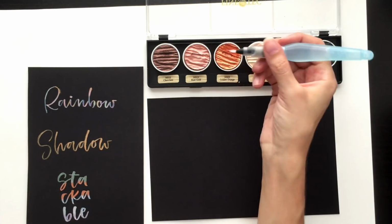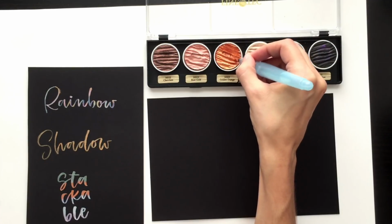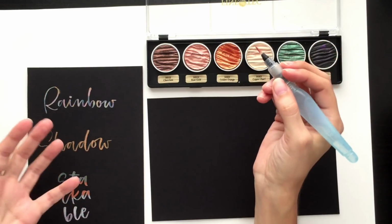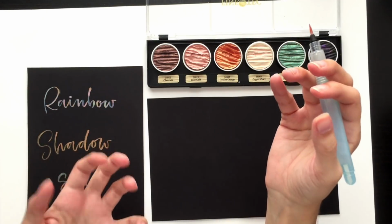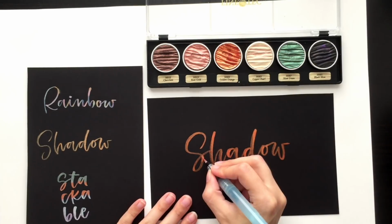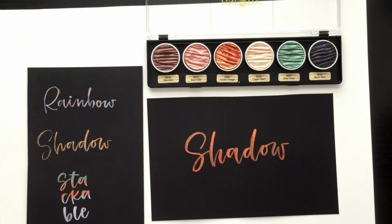So I'm going to make sure I have a lot of paint that's not too watery on the tip of my bristles, because I'm going to put in those shadow areas later on, and I'm going to need that contrast between really dense watercolor and then very lightly applied watercolor. And now you want to make sure that it's fully dry before you move on to the next part. So I'm going to let this dry and then I'll be right back.